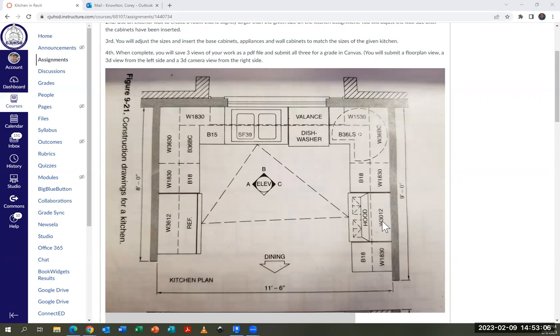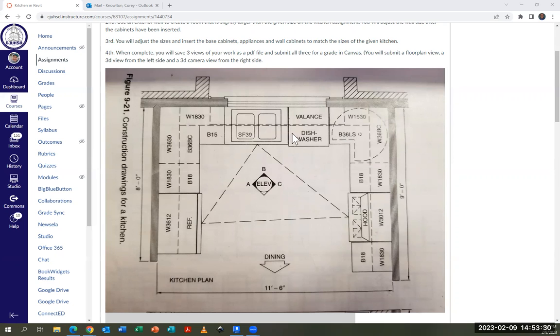Above that is a wall cabinet. Again, base cabinet with another wall cabinet above it. Here we've got a corner cabinet. It's a kind of an L-shaped corner cabinet. It says it's a 36-inch. This dotted line right here, the circular dotted line, is a Lazy Susan.